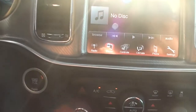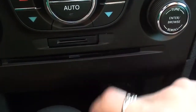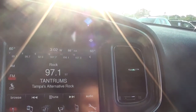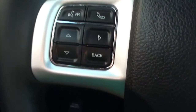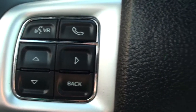We're here to make everything easier. This is a spot for your memory card, SD card, so that you can sync your photos if you'd like to look at your child while you're driving. CD player, glove compartment. Just the smell of this thing. This car is fully equipped. It's a 2014. You can't beat it. There's not much more we could really honestly say about it other than come and check it out, because this vehicle will not last long.